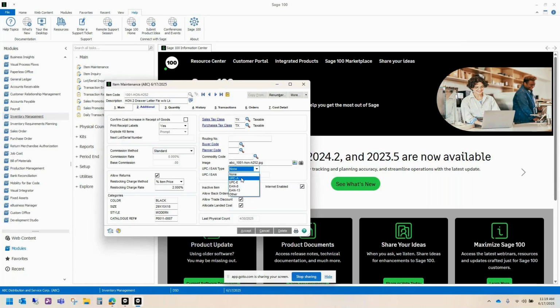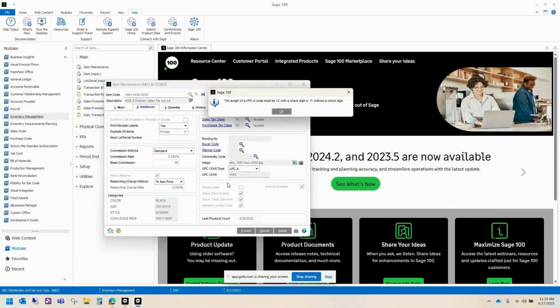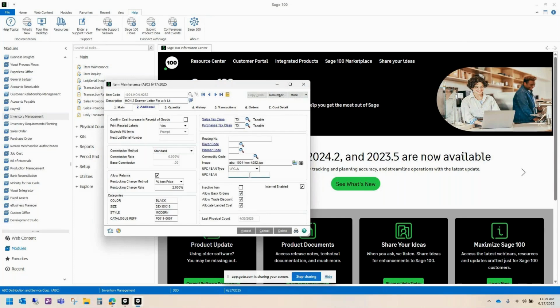So when I select a type and try to enter a UPC number, Sage is going to validate that and will tell me that the length of this value that you gave must either be a 12 character with a check digit or an 11 character without a check digit. So not only am I able to track that information, but it is validated based on the type of UPC or EAN that is selected.